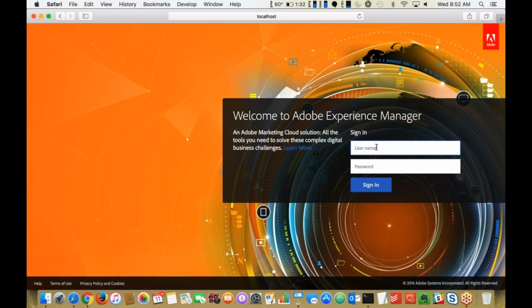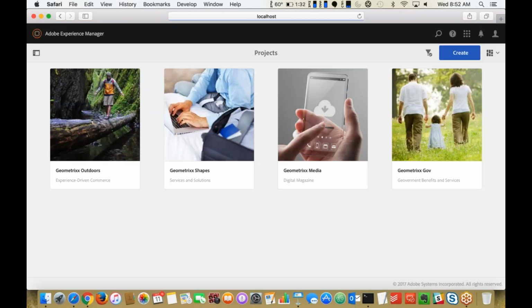So this is the login screen, and this is what you get in login. I believe you have done a developer course, so you would definitely know all of this. So I'm logging in as admin. These are all the default, already available templates inside AEM. They give these examples that you could just use.